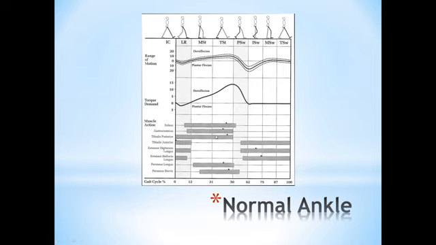Now we're locking the foot, turning it back into a rigid lever so that it will help propel us forward. And then at pre-swing, it's kind of interesting, if we look at what's going on as my toes come off the ground, I see a big drop in pre-swing of torque demand. As I have this decrease in change in range of motion, and I look at the muscle activity, I see this big absence in muscle activity, except for a little tiny bit of peroneus brevis at the tail end here, maintaining a little bit of muscle activity.